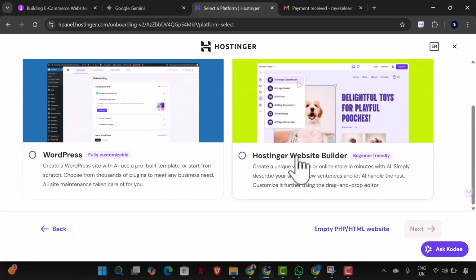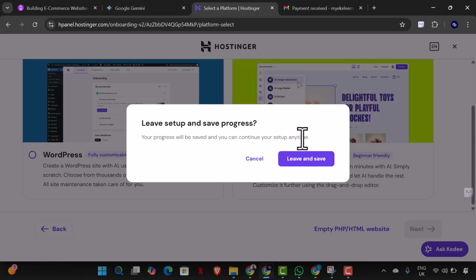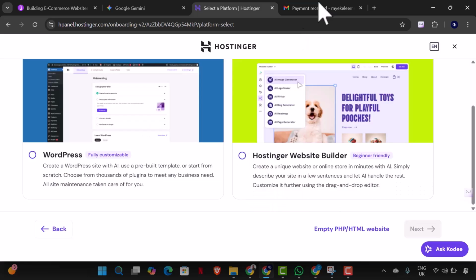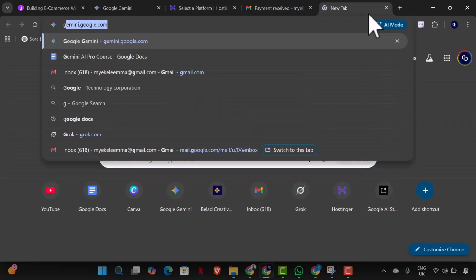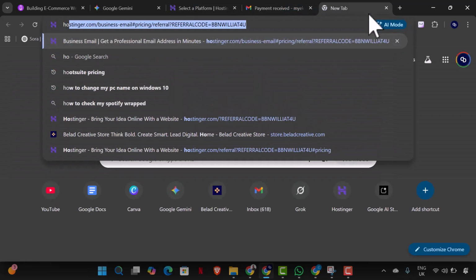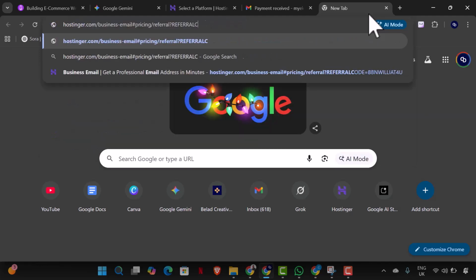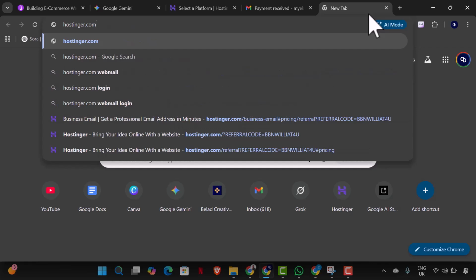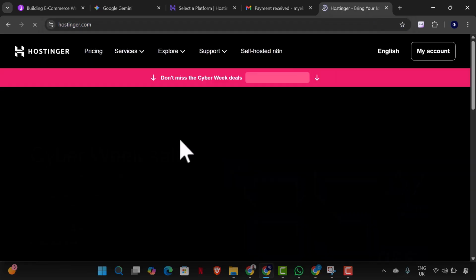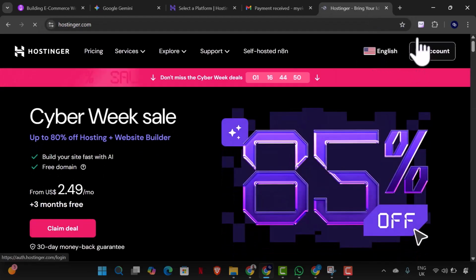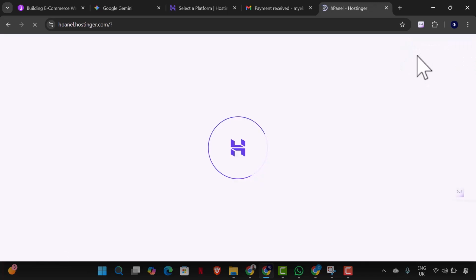All you can do now is go back to the home page. Go back to your Hostinger home page. That's what I would advise you to do. So I'll go back to my dashboard. Let me come to Hostinger, and I'll be able to access my dashboard from here. Having accessed my dashboard, I'll be able to log in and come to the home page of Hostinger, where you see everything about your hosting service, where you can customize your domain, customize everything you need to customize.